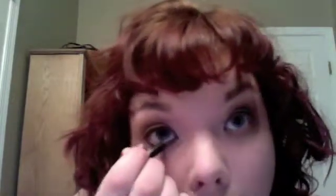Now you're going to take Urban Decay eyeliner in 0. You can take any black eyeliner, it doesn't matter. And I am just going to go all along my upper lash line on both eyes. She does wear eyeliner from what I can tell. Probably not as thick as I do, but that's just how I like doing it. Yeah, you're also going to take it down underneath and do the same thing.